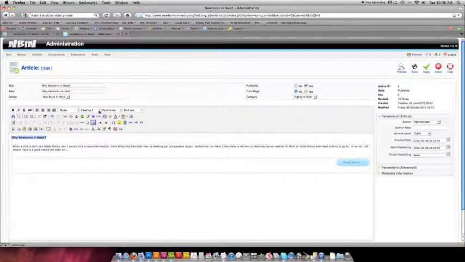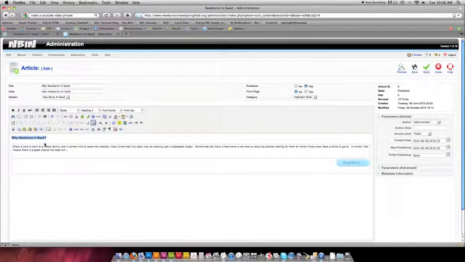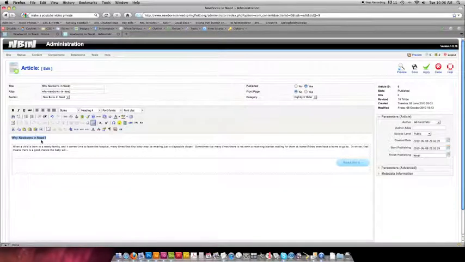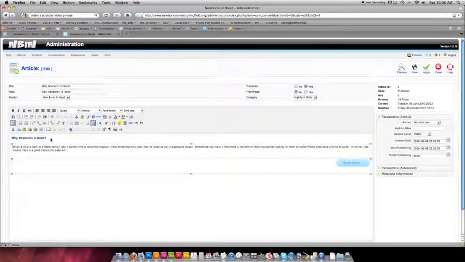And I have that styled as heading 4. Now I know it doesn't look like heading 4 on the front side, and that's okay. But it needs to be heading 4 if you want the text to be this big blue cartoony type text. Okay? So we're going to leave that as heading 4. And just for the sake of creating something new, we will just say this is a test.